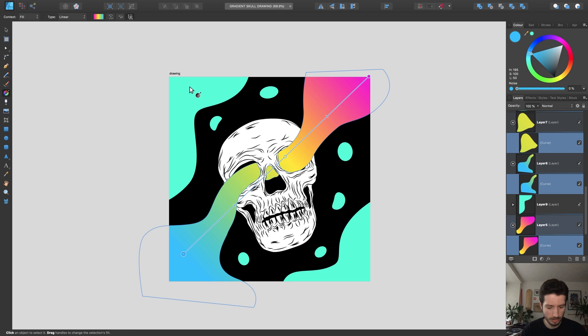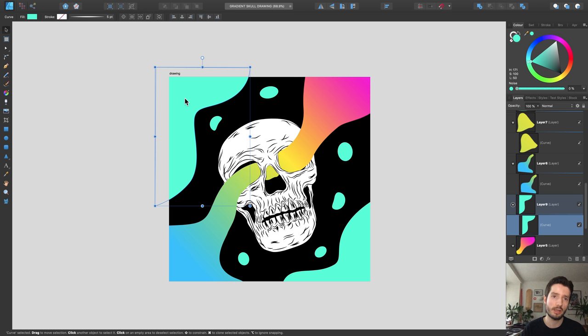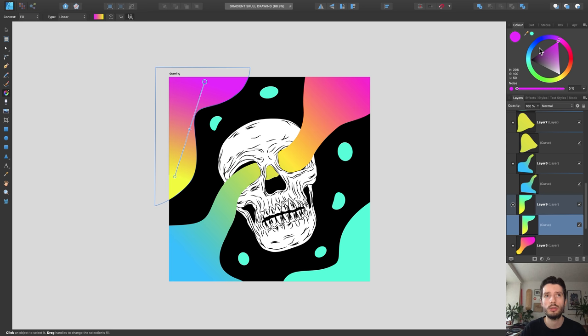Let's do the same with these. Oops. So that's what happens if you don't deselect the shapes that you're currently on. So if you press V and then click on the shape you want, go back to the G, the fill tool, just this one over here, and now we can do the same thing over here. And I kind of want this to be maybe like a yellow down here. And this one to be, yeah, it's really, really super bright.